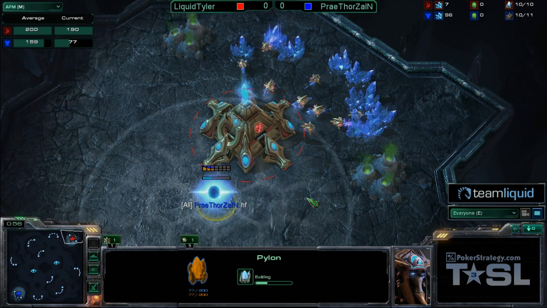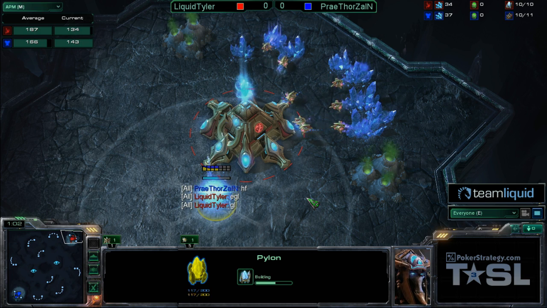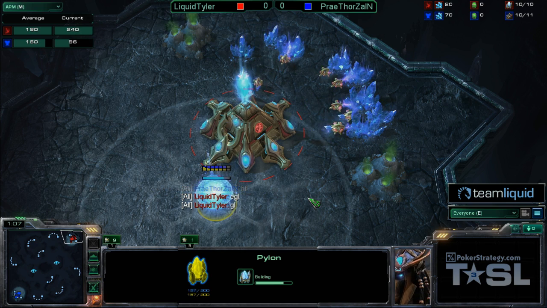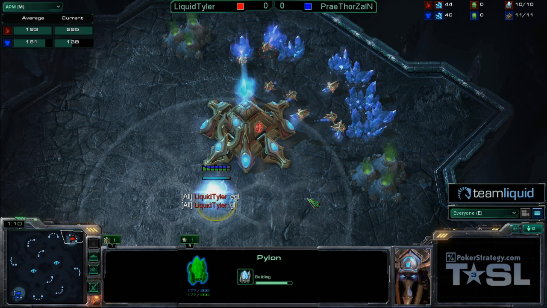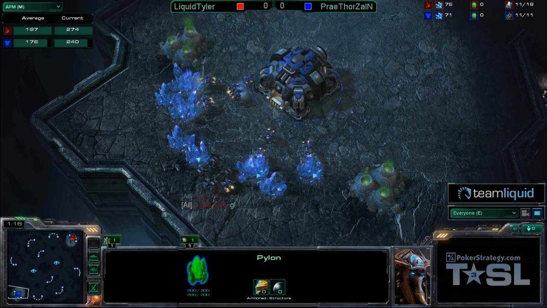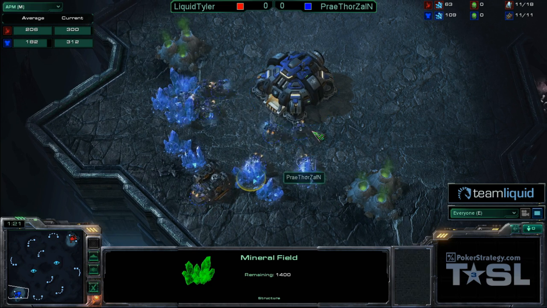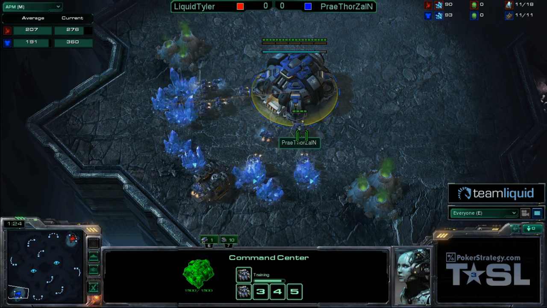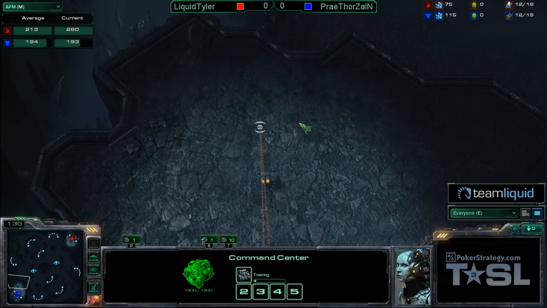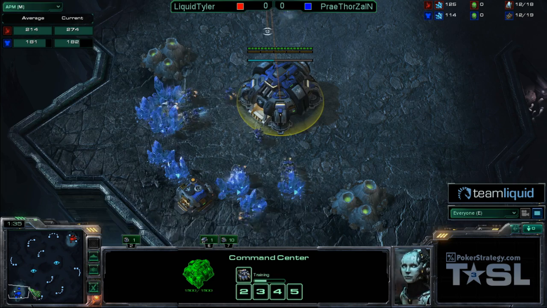Tyler putting his first pylon down right next to his Nexus. Doesn't want to have that too close to the ramp, as it's very easy to abuse that with any sort of marine marauderage. ThorZaIN likewise planting his supply depot down behind his command center to make sure he has maximum mining time. And already, I'm liking that he's re-rallying his command center to make sure that those SCVs are pairing up. We already see 4 pairs have been set up, and he's doing a little bit of funky rallying with that SCV. Doing a little poking around scouting.